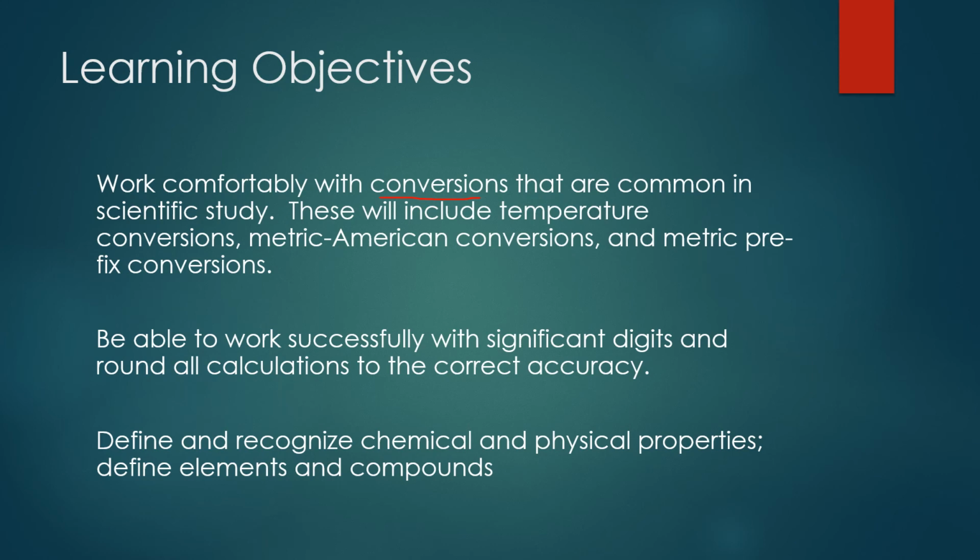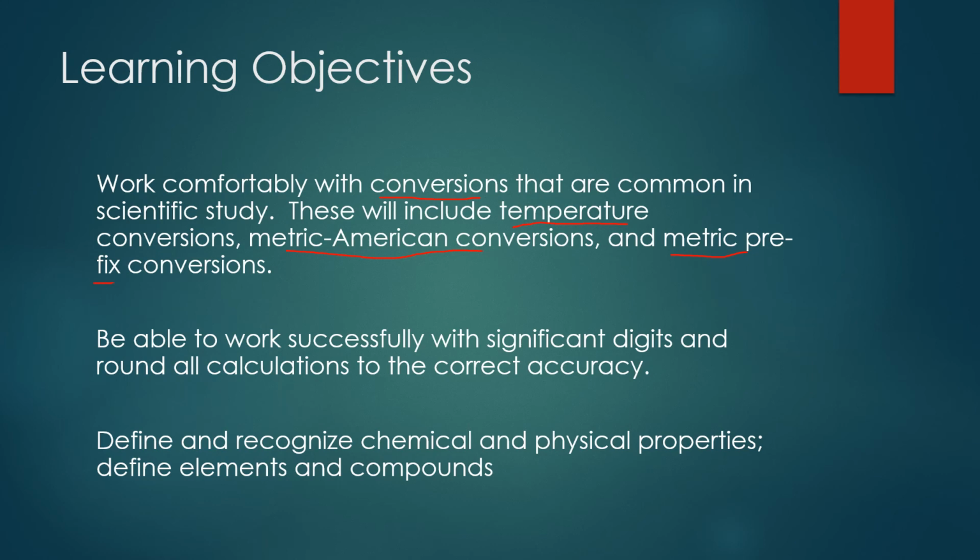become comfortable with conversions. This is going to include temperature conversions, going from Celsius, Fahrenheit, and Kelvin. Also, metric American conversions. So this is English to metric and back again. Also, metric to metric. And for metric to metric conversions, we're going to be using prefixes. And you'll see that as we move on through the chapter.